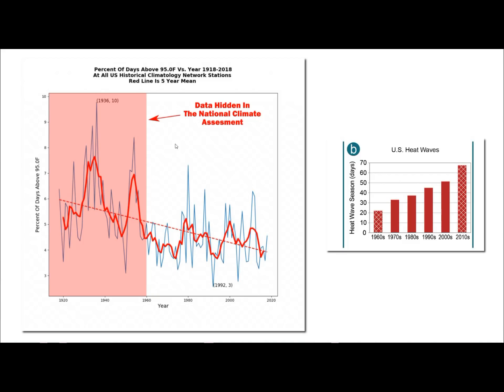Now we can see exactly what the National Climate Assessment is hiding from us. I marked in pink all the data which they're hiding. It was really hot back then. The graph on the right is their graph, which starts in the 1960s. You can see that they very conveniently cherry-picked a low point to start their graph, and that way they can show a little bit of an upward trend since the 1960s. So what they've done is they've turned a very strong cooling trend into a slight warming trend by just hiding all the inconvenient data. These climate scientists want you to believe that they're very serious people protecting the planet, when in fact you can see that they're just a bunch of fraudsters. They're trying to pull the wool over your eyes with some very deceptive practices.